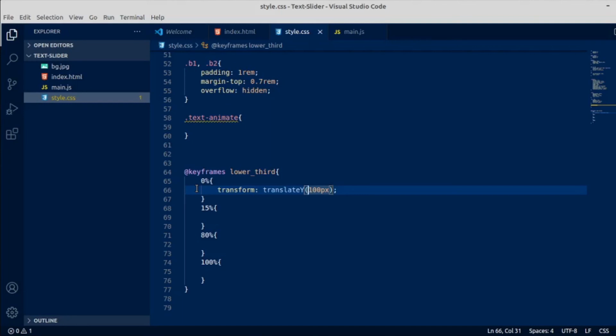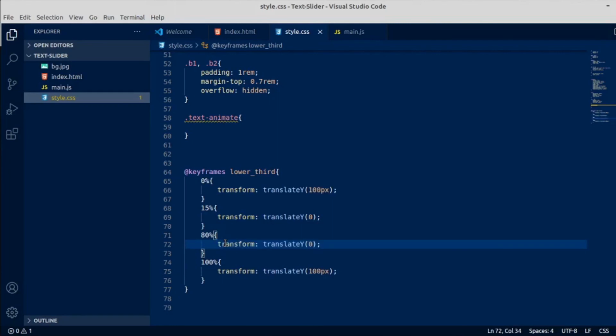That means our element will go top when we are on 0% of 5 second. Okay, let me copy this and paste it at the very bottom, 100%, and in between them we'll have 0%, and let me copy this 0%, and inside 80% we'll have 0%.